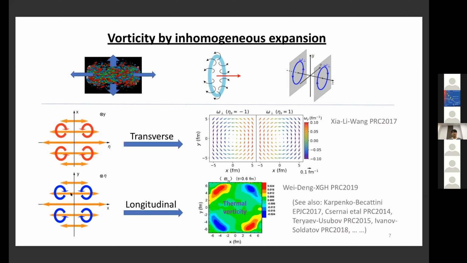Also, we have the transverse expansion, and if we have a non-central collision, this transverse expansion is anisotropic. That's why we have the V2. And in this case, there is also a vorticity pointing along the beam direction. That's the longitudinal vorticity, which in the transverse plane of X and Y forms a quadrupole pattern. Here I show you the thermal vorticity, but for the usual kinematic vorticity, it has a similar quadrupole structure. And again, I need to say that there are other calculations which give similar results.